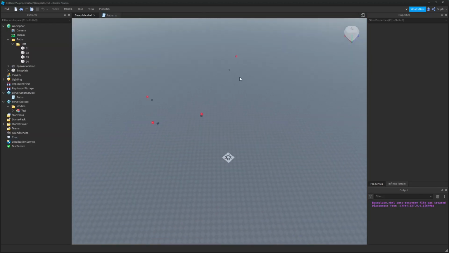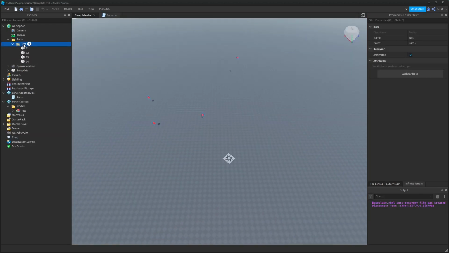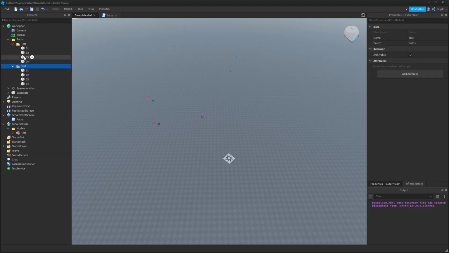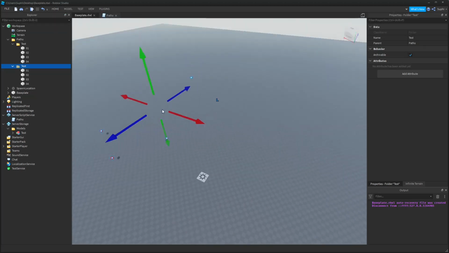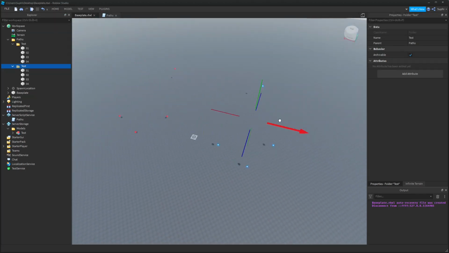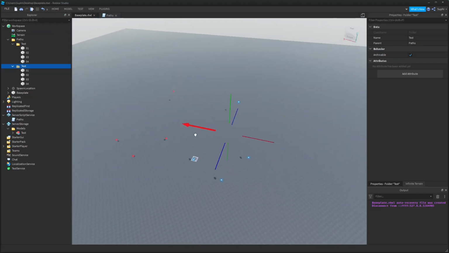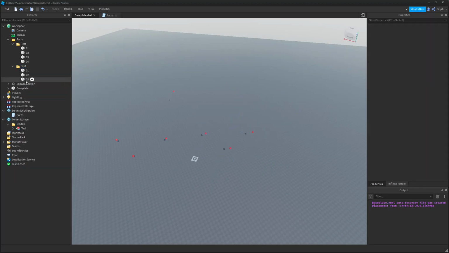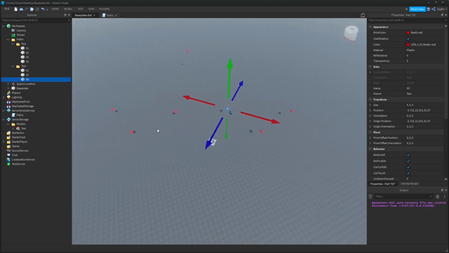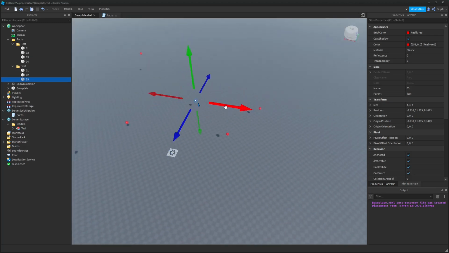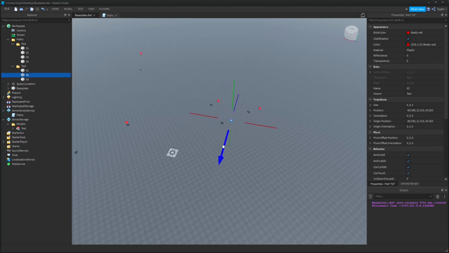Now I'm going to create a second path, so I'm going to duplicate this test folder and I'm going to move the points over to this side, like so, and I'm going to delete the fourth point, and I'm slightly going to move these points to something like this.